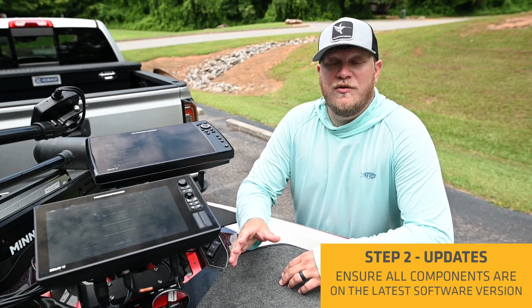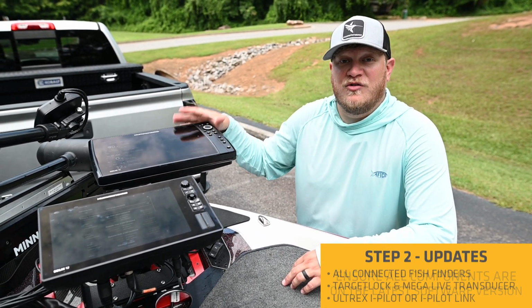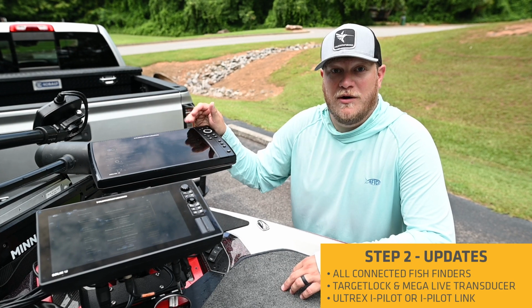The next thing you want to do is make sure that all of the components of your system are updated. Make sure that your control heads are on the latest version. Make sure TargetLock, Mega Live transducer, and your trolling motor are all running the latest software.